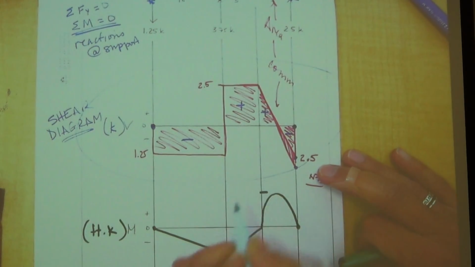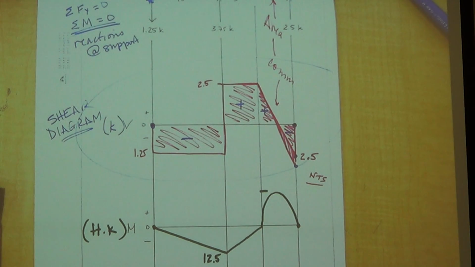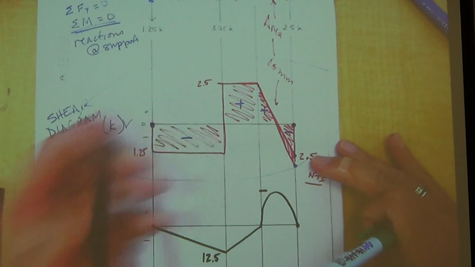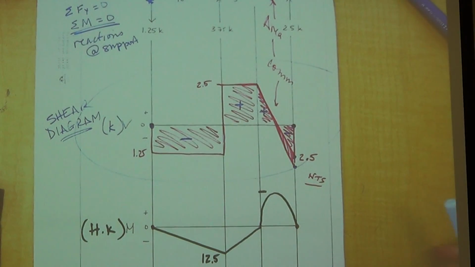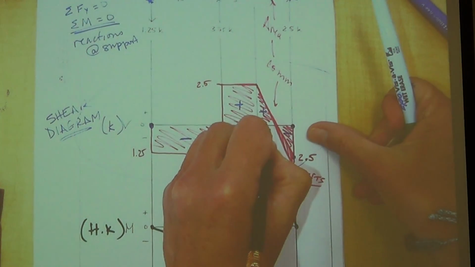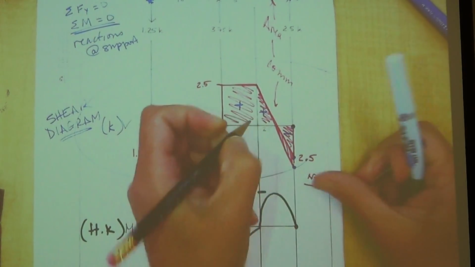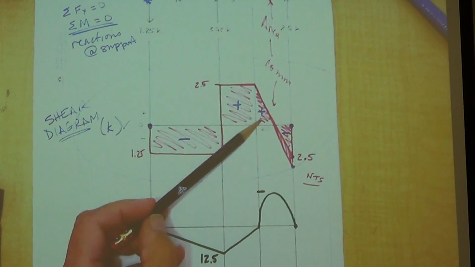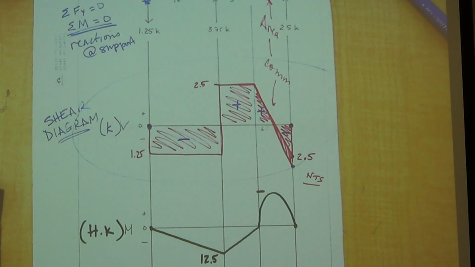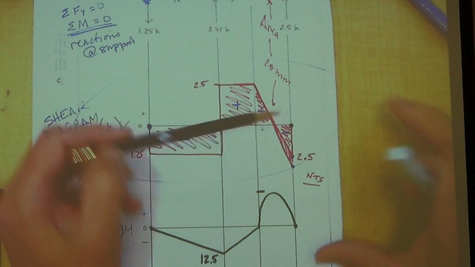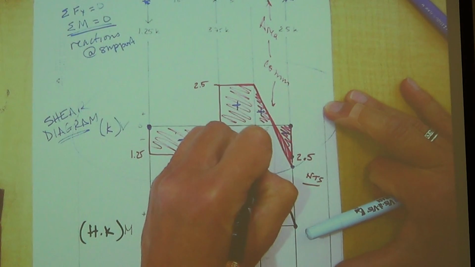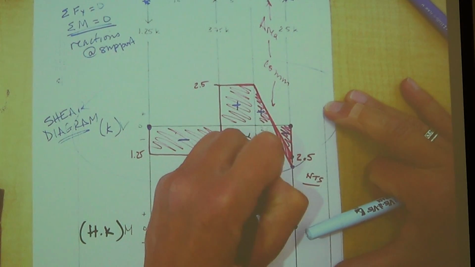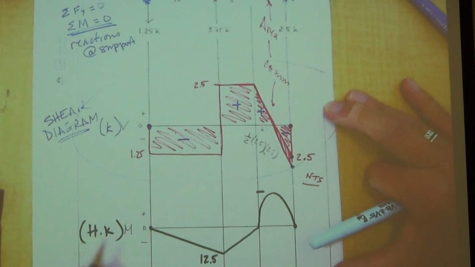And what's the high point? What would the high point be, Jack? How do you calculate that? You've got to do area, right? The area of the shear diagram is this. The moment is equal to the integration of the force, so that moment is equal to the area in the shear. What's the area here? 1/2, 2.5 base times height. What's that come out to be?